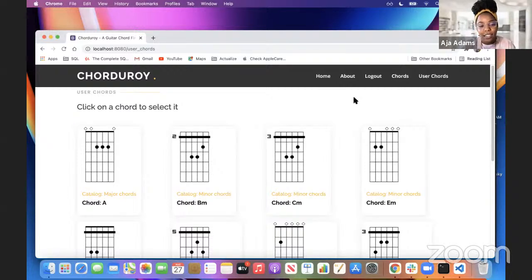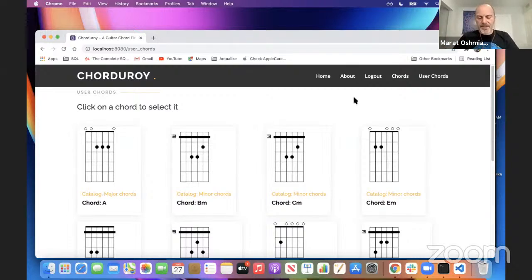And so I know you mentioned the update feature that you would have added, but knowing what you know now on the other side of this thing, is there anything else that you would have done differently? Yes, I initially had the idea to utilize an external API, a site that would give me access to thousands and thousands of chords, and to incorporate that search feature where I can search into the API, look through their library of not just 42 hard-coded chords, but rather the thousands of chords that they have. That would allow the user to see different versions of, let's say, a B minor chord, different fingerings for a B minor chord. And then they would be able to select amongst those what they would like to learn, what they would like to put into their catalog.